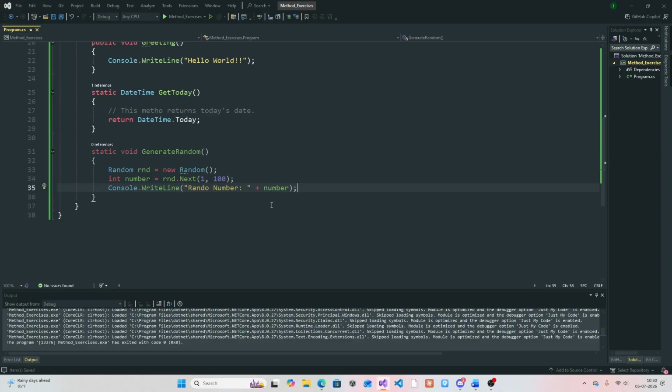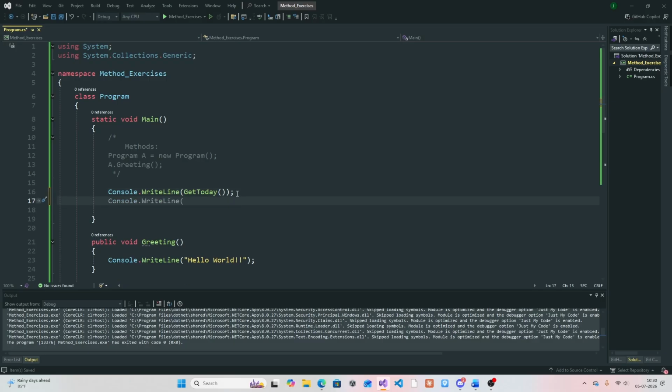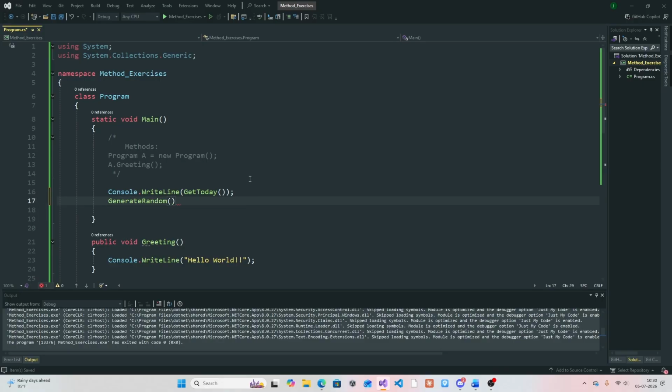So static void, how do we access this static void over here? We can leave this one over here anyway. We don't have to put it in the comment section. But how to actually get this static void inside the static void main? So thankfully, C# makes this very simple by doing this.